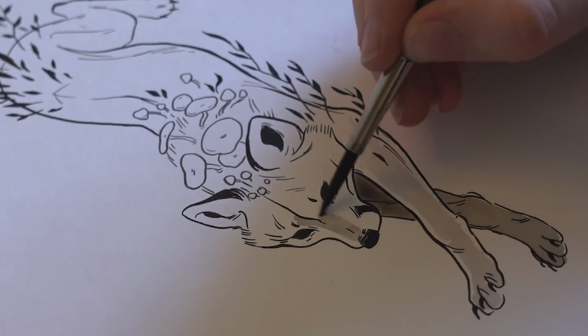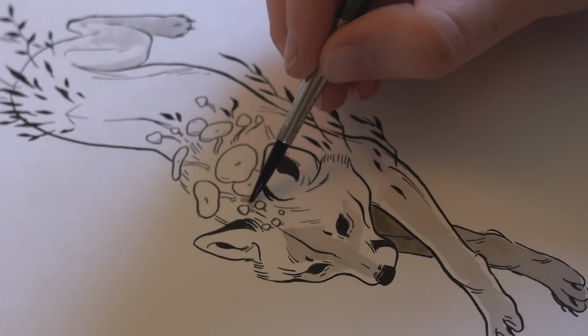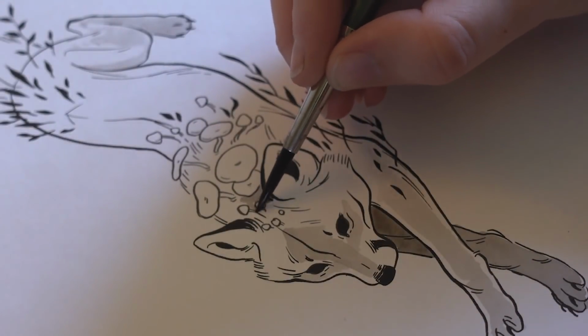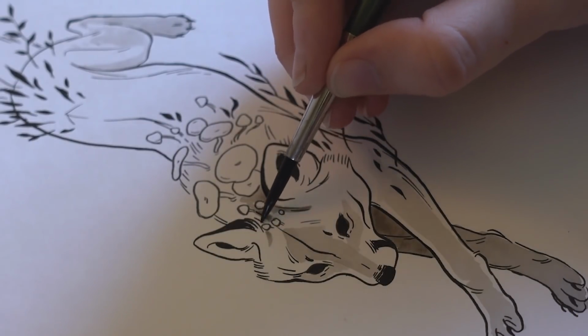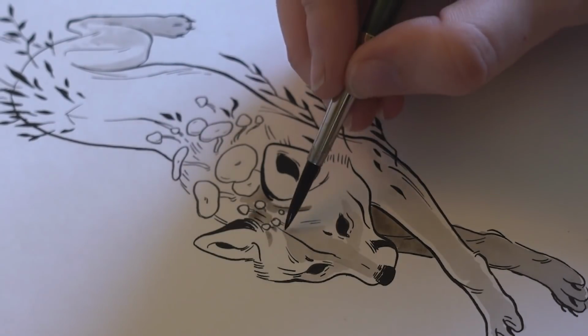I'm using the same tone that I just mixed up to also do the mask on the face, and then to start painting in some shadows underneath the mushrooms.